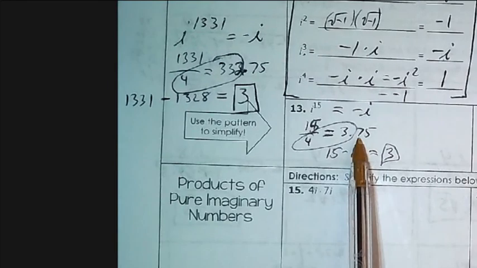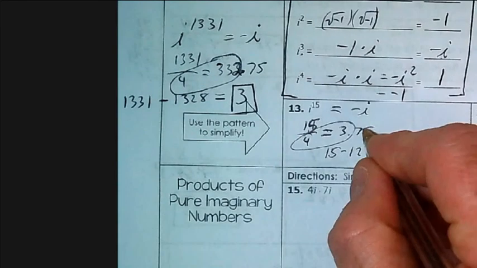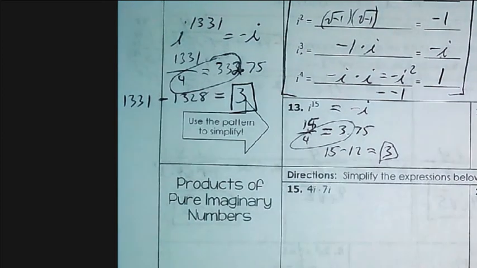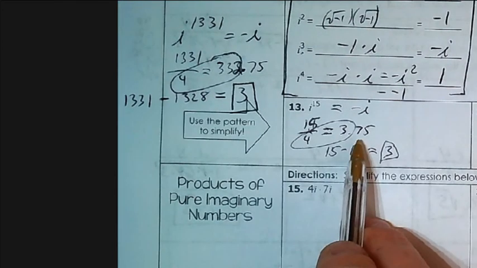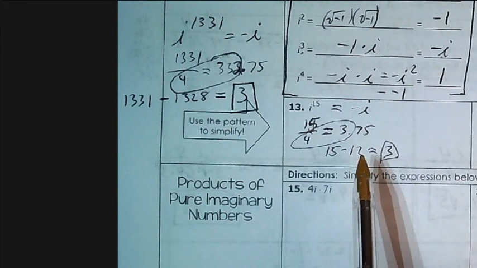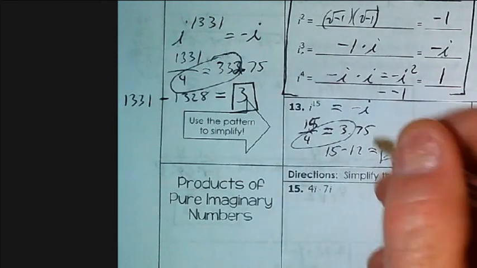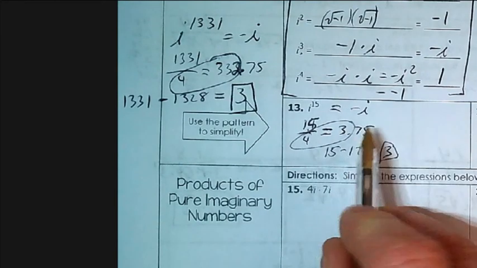But you can also look at your remainder. So if you look at .75 and convert it to a fraction, what is it? 3/4. If you're dividing by 4, there's only 4 possibilities for what your remainder could be. There could be no remainder, like 16 divided by 4 is 4. There could be a remainder of 1: 17 divided by 4 is remainder 1. 18 divided by 4 is remainder 2. 19 divided by 4 is remainder 3. And then it starts over. 20 divided by 4 is no remainder. You can say .25, that's 1/4. .50, that's 2/4, that's 2. .75 is 3/4, that's 3.